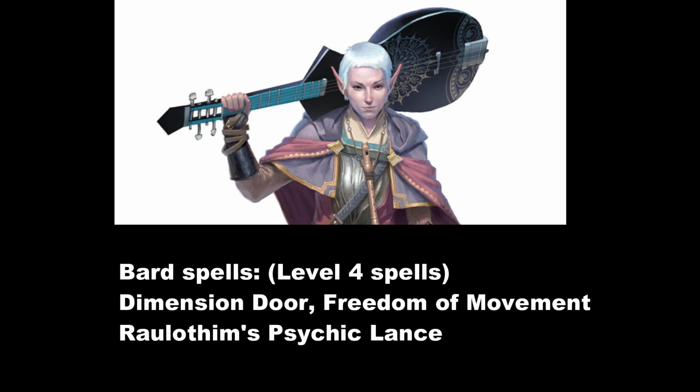Level 8 gives us 4th level spells. Dimension Door, that's going to be my first pick. Freedom of Movement, also useful. Rary's Psychic Lance can be a good anti-caster spell, because if you incapacitate someone, they lose concentration automatically.